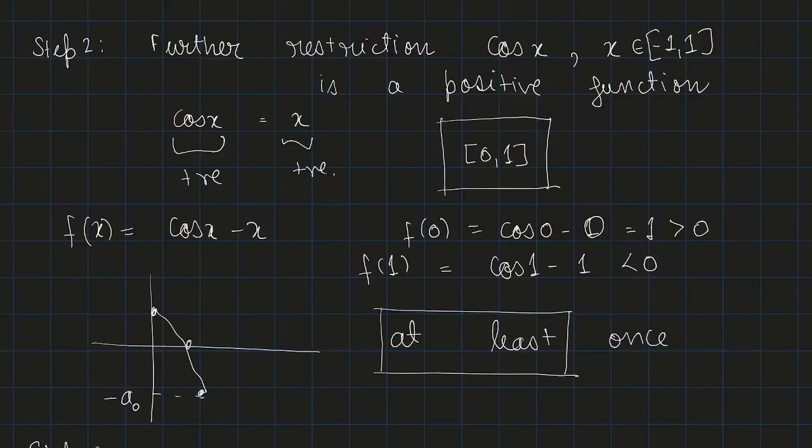Once we have all these things, we try to do some calculus. So what is my f of x? F of x is cos of x minus x, okay? Now I'm trying to see, is my function increasing, decreasing? Does it have concavity or convexity? What does it look like, right?